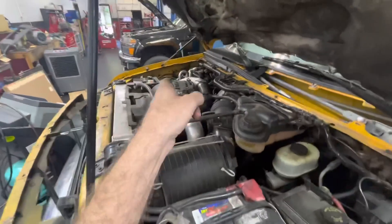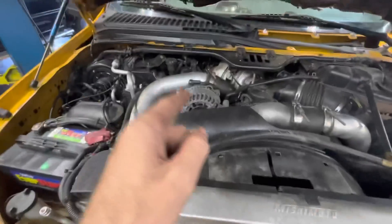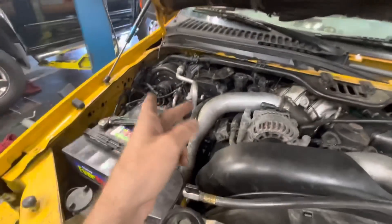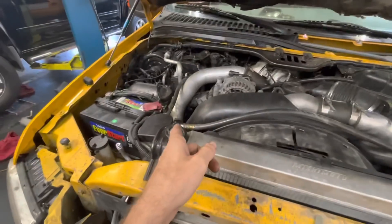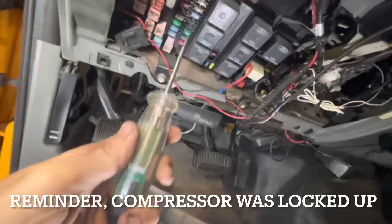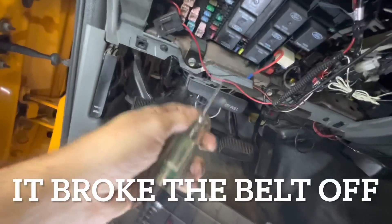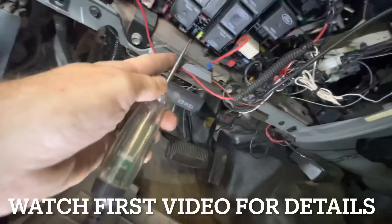I figured out what's going on with the AC system. Put in a condenser, a compressor, a belt, a receiver dryer, a new orifice tube. I removed the old two orifice tubes that were in there, but the system still didn't come on. After some careful probing with my meter device, we discovered that there were two fuses that were open — one of which was the AC compressor power supply fuse, number 15, a 15-amp fuse.